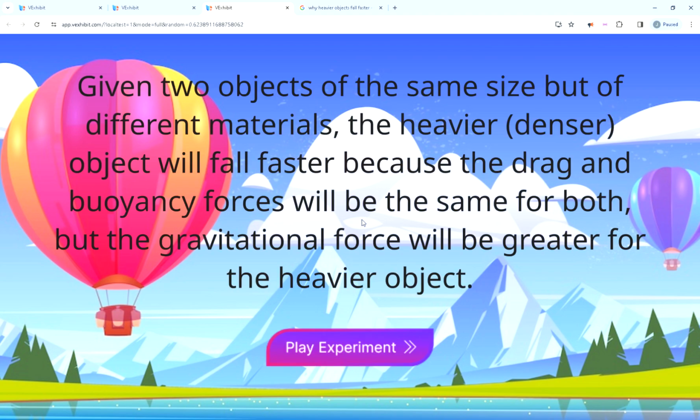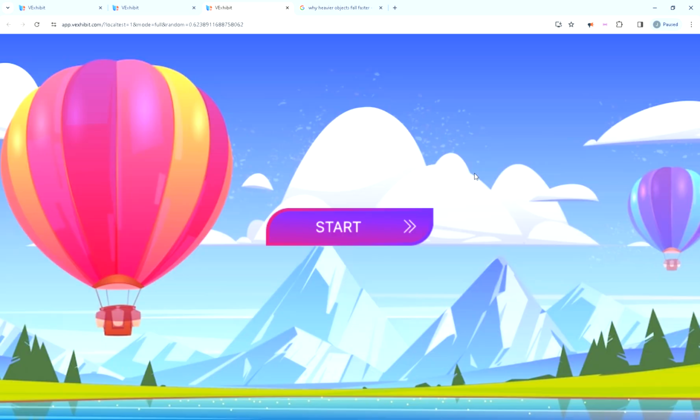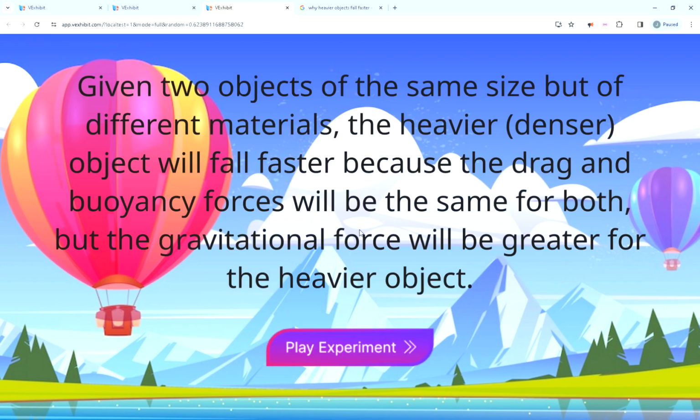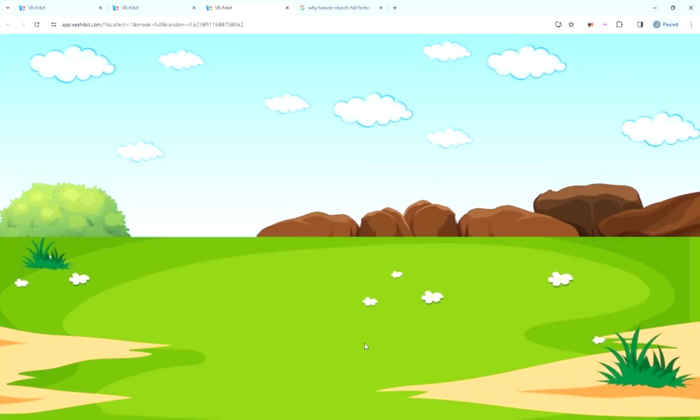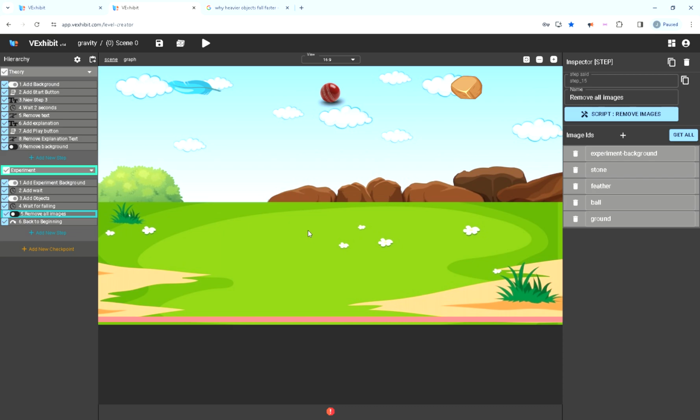Okay, after 2 seconds, click on this. Okay, this will fall, and after 5 seconds are over, the forest background and those will go away, and this will come. This is how you do the experiment. Okay, fine. This is very good. You can have the buttons if you have one other button.